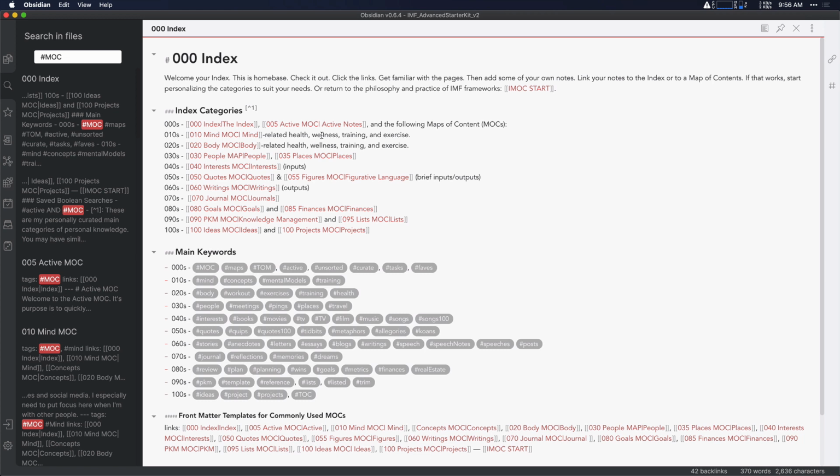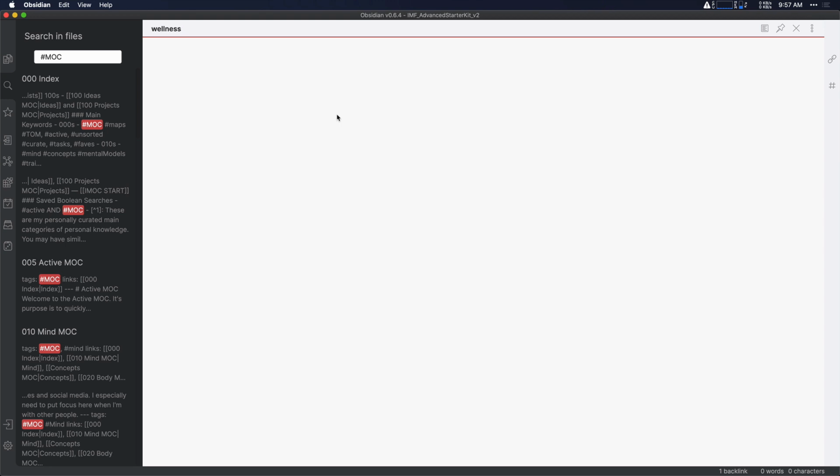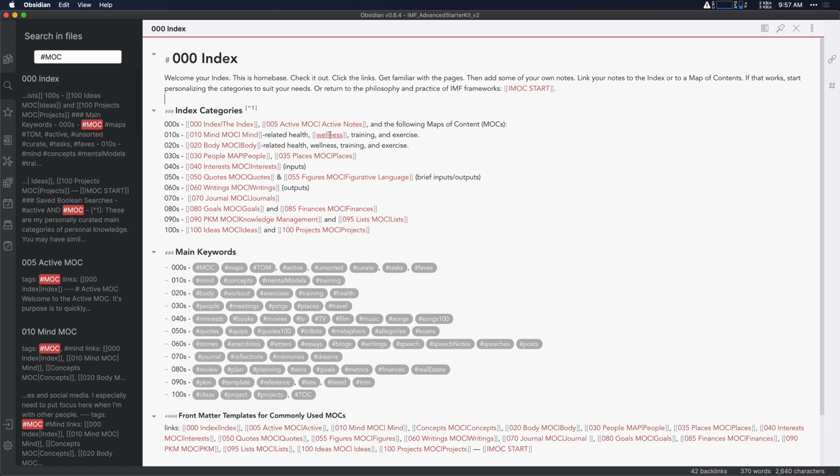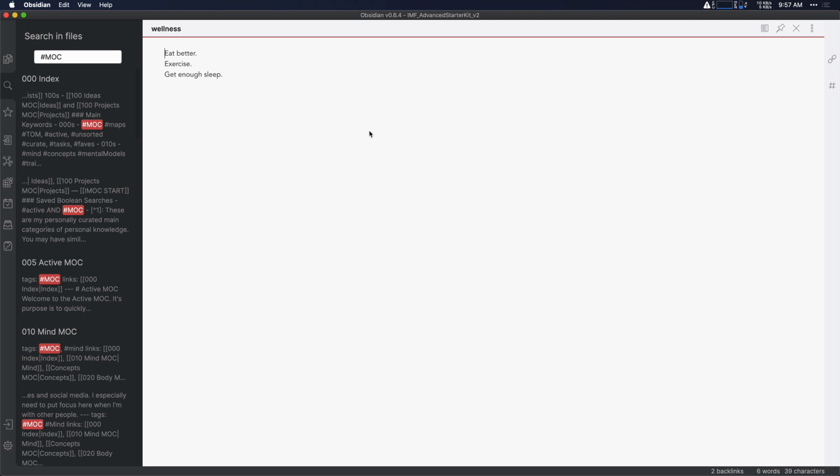So if I wanted to wiki link this wellness note here, all I have to do is highlight it and then press the left angle bracket twice. That creates a wiki link to the word wellness. I'll click on that, and we don't have a note here yet. So I'm going to type in some information about wellness. Fairly simple and straightforward. It's something that I wanted to record. So if I go back, I can see that. And then if I link here in this line, wellness, it takes me to the same note.